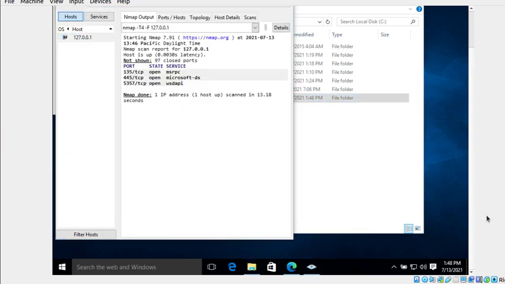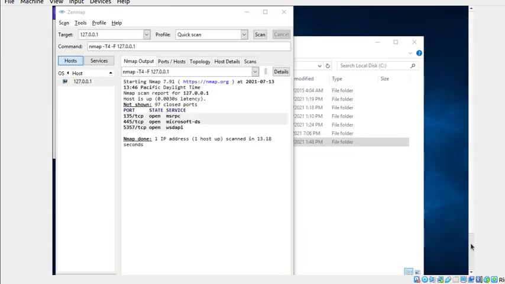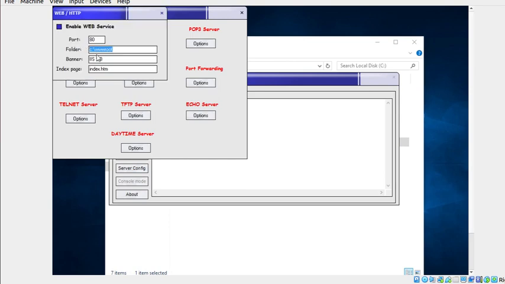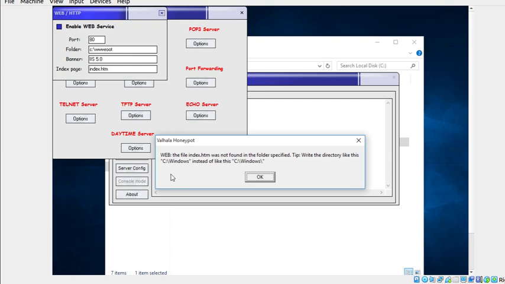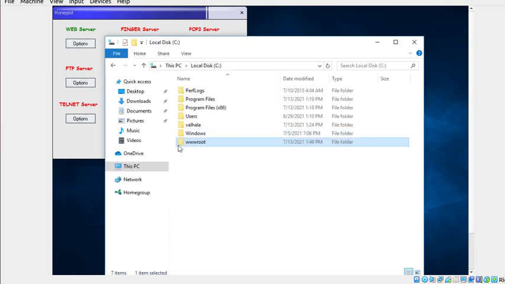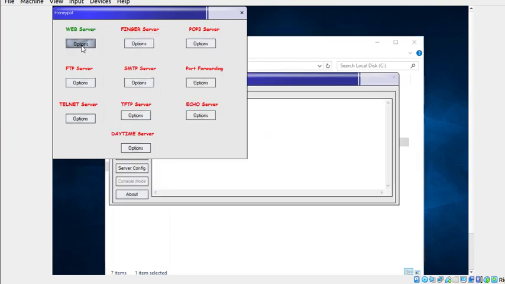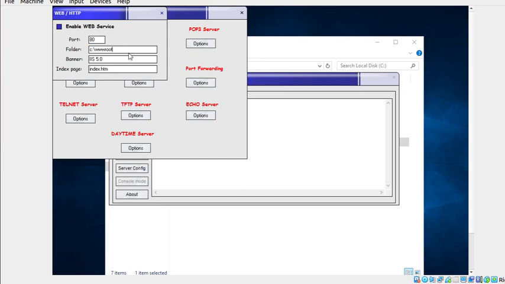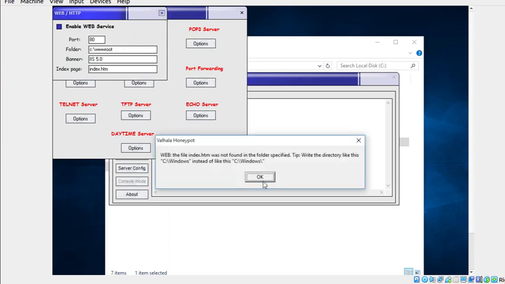And this time if I come back to that particular server again, let's see, options www-root, if I close it, it should not complain anymore. It still complains about www-root. Do I have that folder now? Make sure that I have www. It shouldn't complain, but it still did for whatever reason. Okay, it didn't find the index.html file.